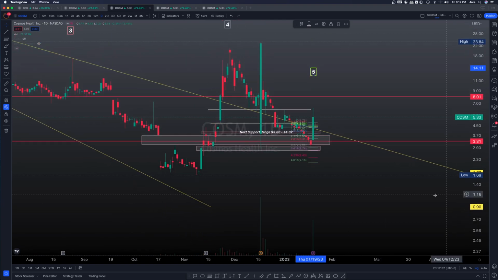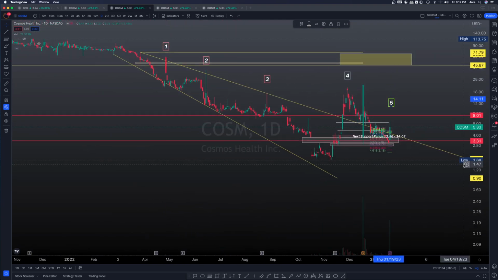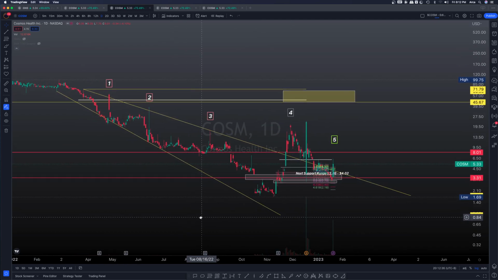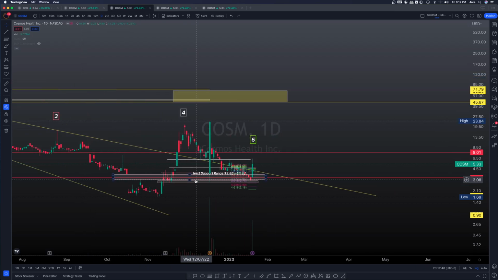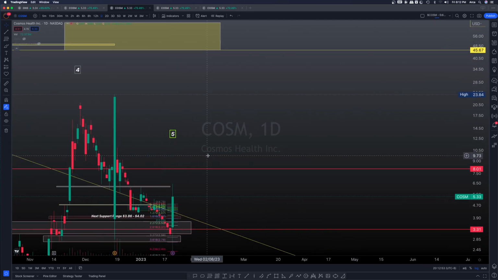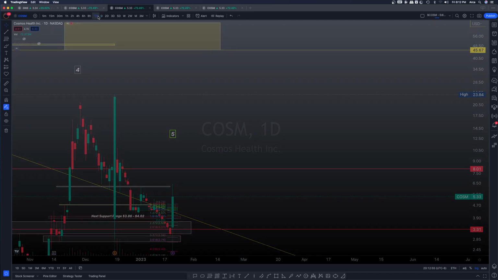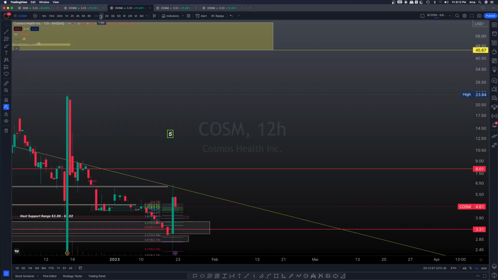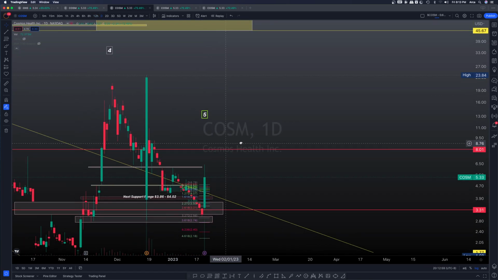Please remember, per the playbook rules, I'm not saying we're going here, okay? Just please listen closely. Per the playbook rules, the take profit, or how to trade a broadening descending wedge, is found at the genesis of the formation, which is about $72. Definitely know that we're at $5 something, or 4.61. I think let's see our aftermarket close. It is at 4.61. So definitely know that that's a ways away.